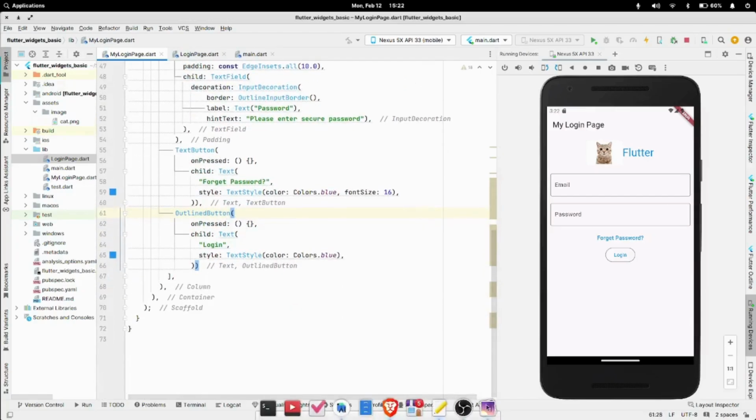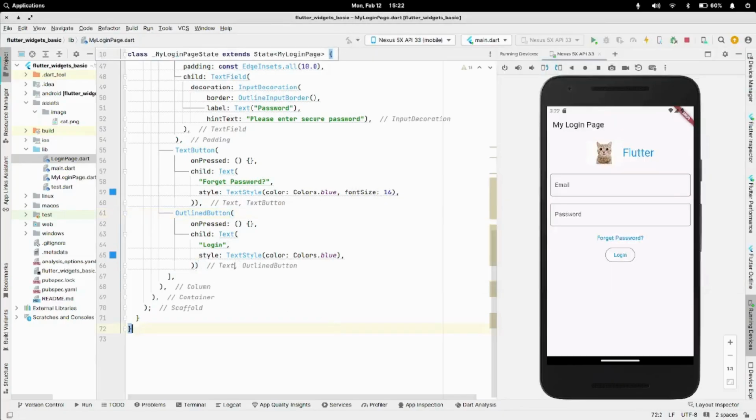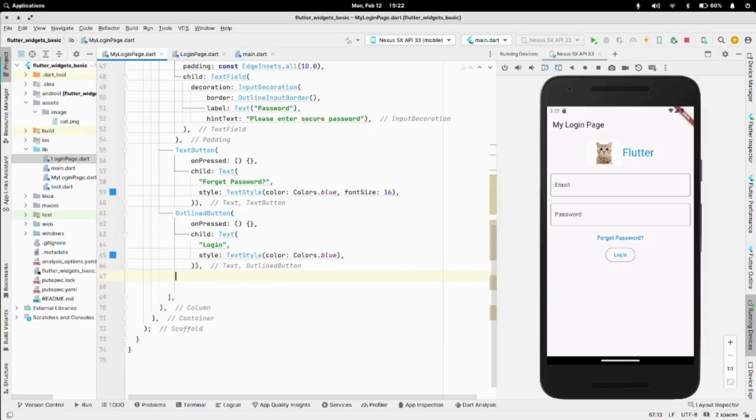Okay, what we have here is the new users or create account text also. So for this let's create the sized box. So here we have to use the sized box, and height we have to use as 30.